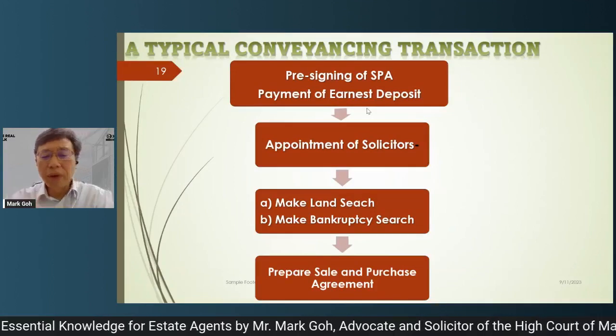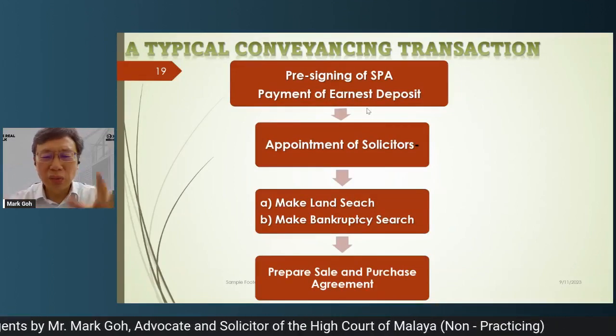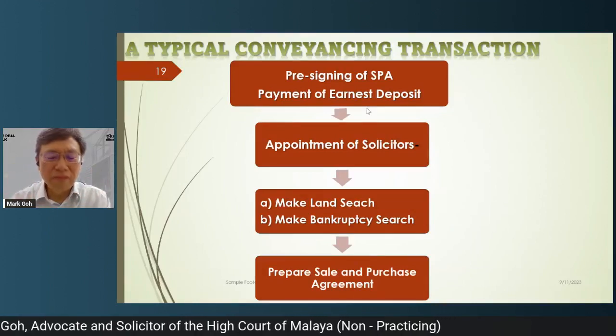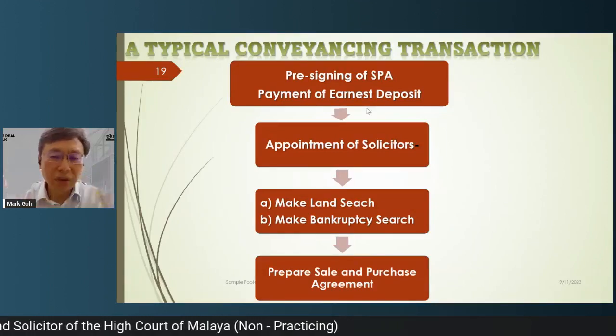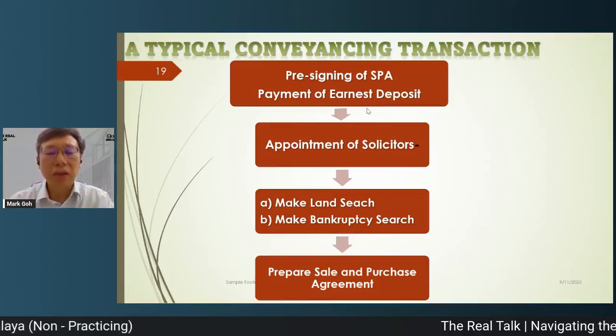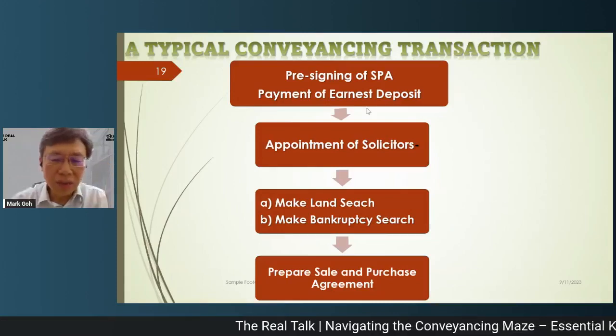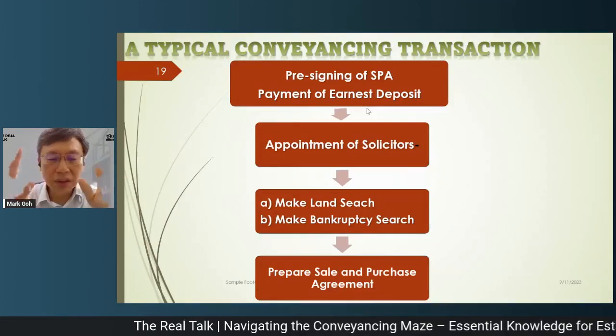Then after you appoint the lawyer already, then you got the issue of who is supposed to, we will sort that out later. If buyer appoints lawyer, seller appoints lawyer, who is supposed to draft the sale and purchase? That one also got people fighting. Also got lawyers fighting. No lah, seller supposed to draft lah. No lah, buyer supposed to draft lah. That one was there.